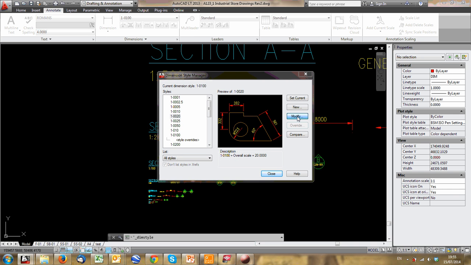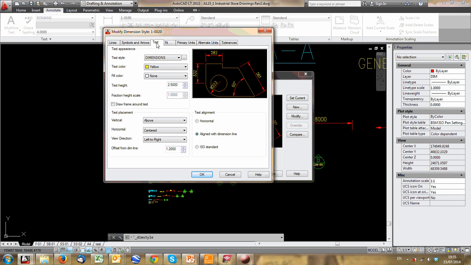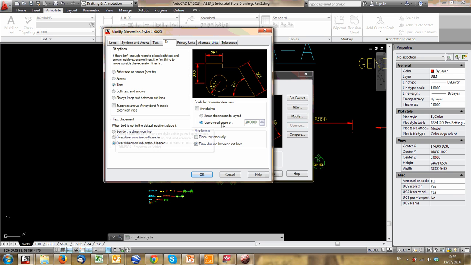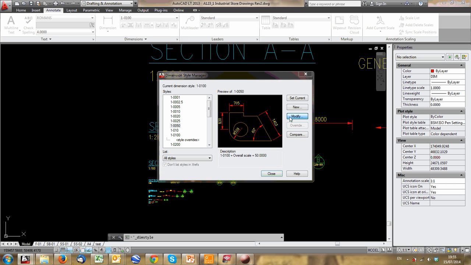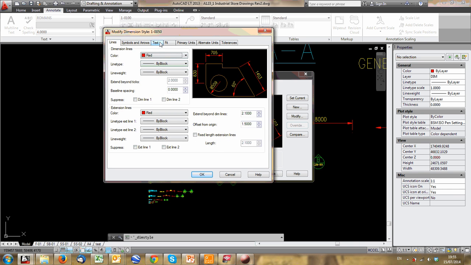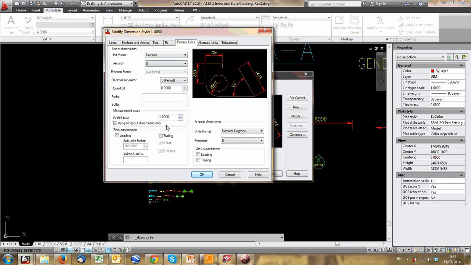You can go modify, and actually edit the requirements to match what you want. One easy way otherwise is you set up one dimension style for 1 in 1, and then you just modify that. Use an overall scale of 20, and you can just adjust the scale then. So you create the first type of text, and you just adjust the scale so they'll all look exactly the same. So for instance, you'll see this 1 in 50, modify, uses an overall scale of 1 in 50. Otherwise, you can go through and adjust it.